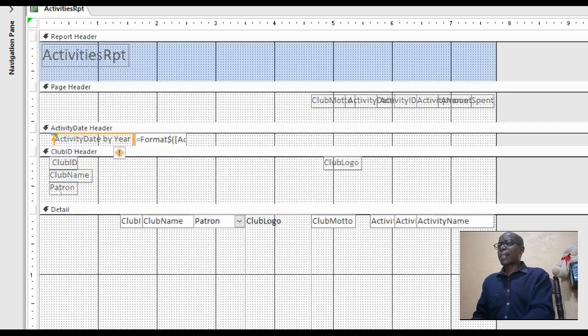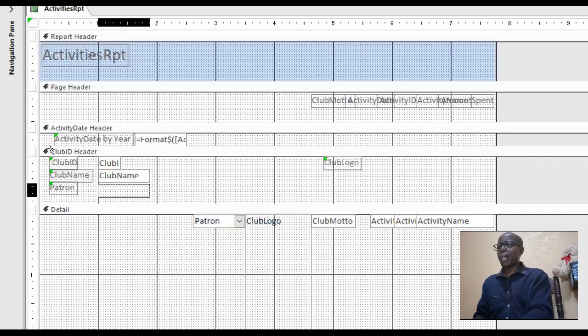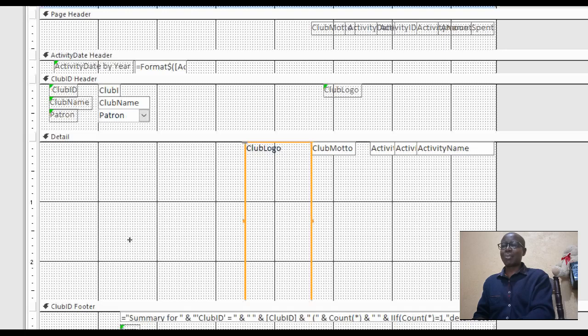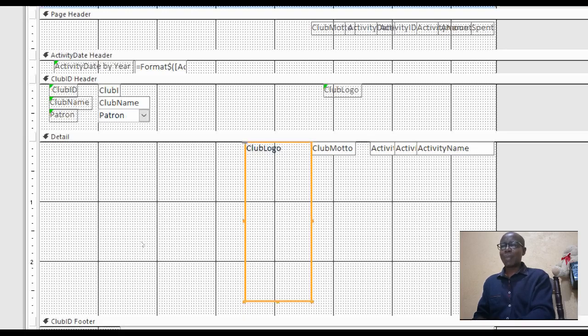So where do we get the text boxes for club ID? They are in the details section. 1, club ID is there. 2, club name is there. 3, patron is there. Patron. And then the text box. This is not the text box. It's an image box, because this is an attachment, and that's why it appears funny.